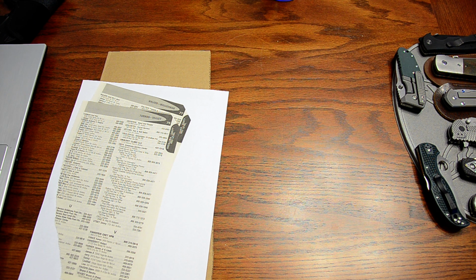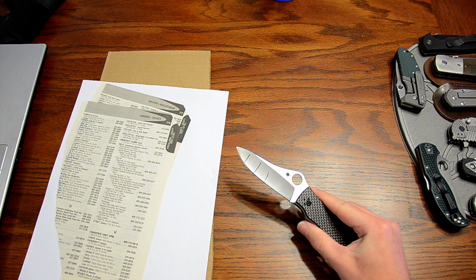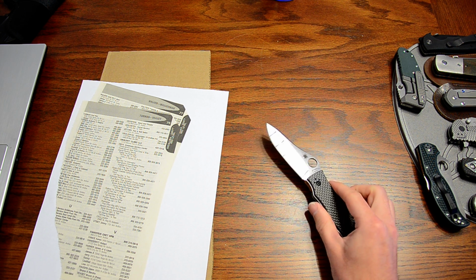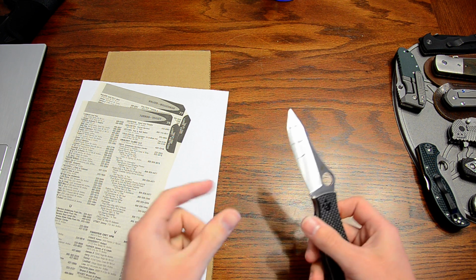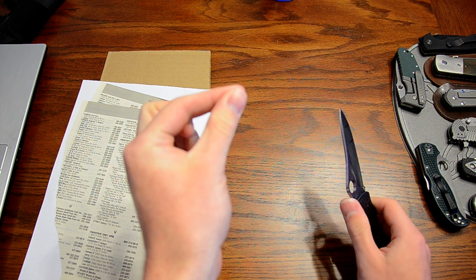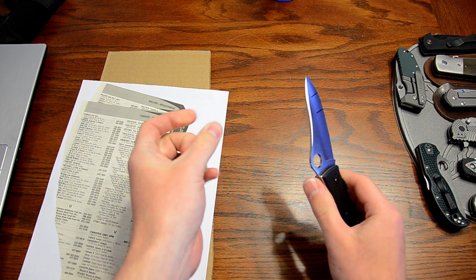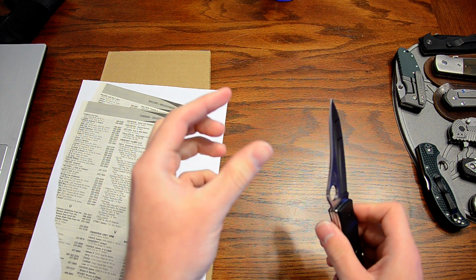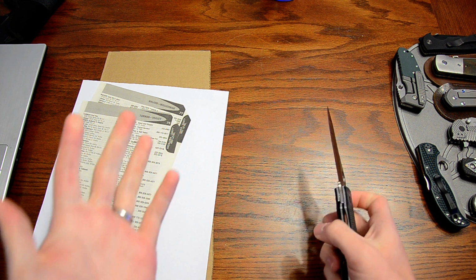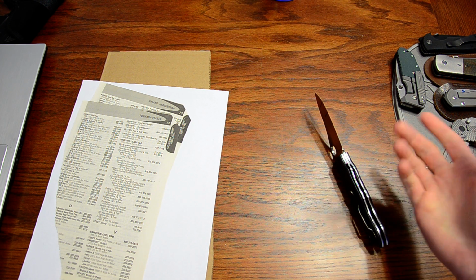Sorry for the delay. I marked on the edge so that I could know exactly where I'm doing the cutting and exactly where I'm doing the hair whittling. So how I'm going to gauge this is I'm going to measure if it will whittle free hanging hair. In other words, me holding it and then whittling it out here. If it will no longer do that, then I'll grab the hair and push it onto the edge and see if it'll do it after that.